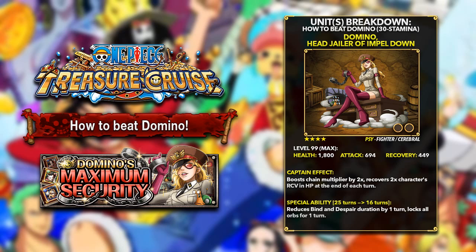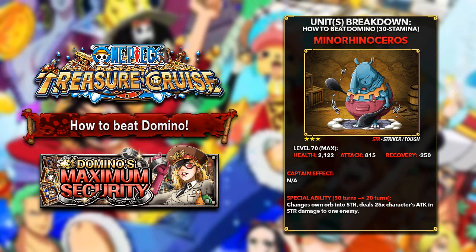So now let's move on to the secondary unit that is going to be introduced within this Fortnight dungeon. So now we head over to the Mino Rhinoceros. Now this is kind of like the Mino Koala from the Sadie Fortnight. This one here is a 3-star unit, does not have a single socket spot, and is a Strength Striker Tough unit. Tough is a brand new type that is going to be headed to OPTC. Probably the next type that they're going to release, maybe sometime around May, I believe.